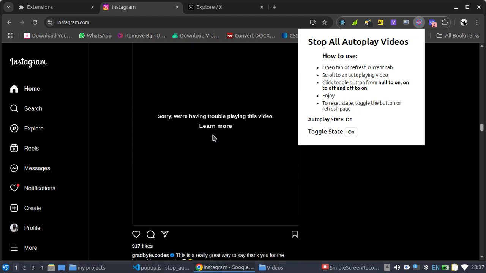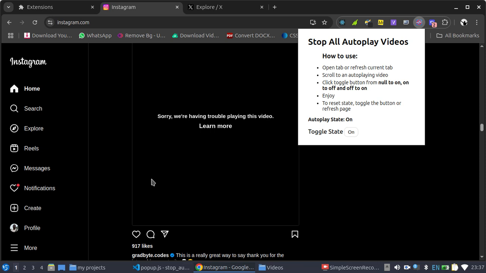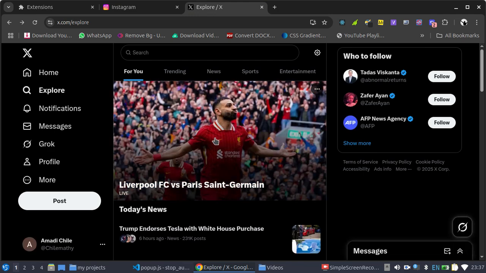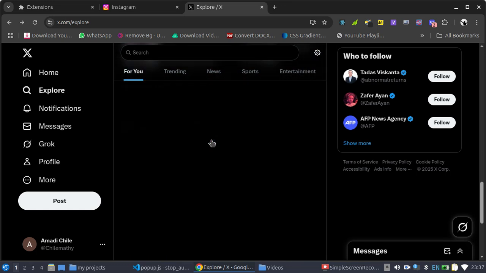Now ideally, when I get to a video and I want to reverse the state, if I click here, that should reverse, but you see it's not as reactive as it should be, so it's not working. It just remains that way. When I was building this project, I thought it was my code, but when I tested it with the X account, I realized that it has to do with the website, not my code. So let's scroll down.